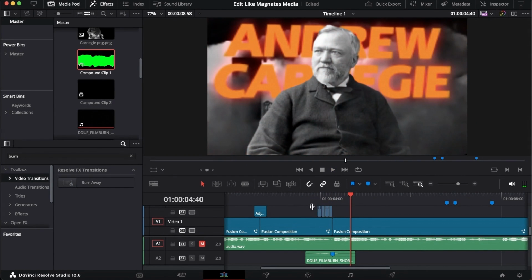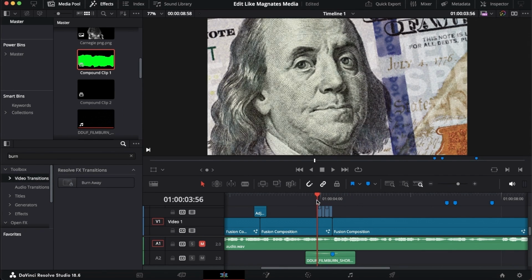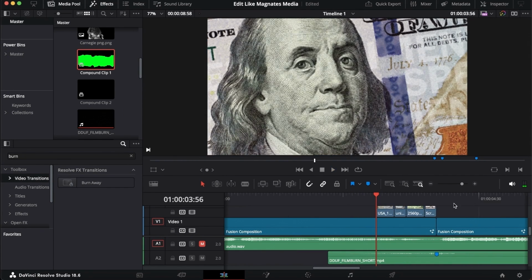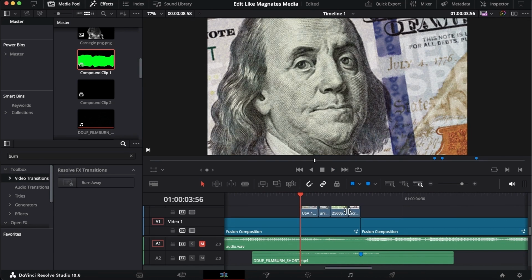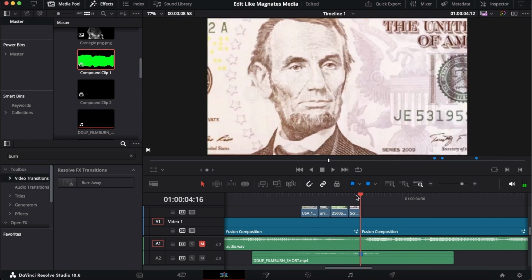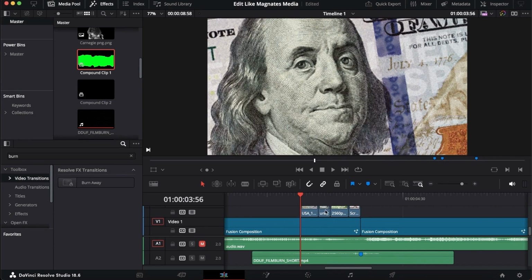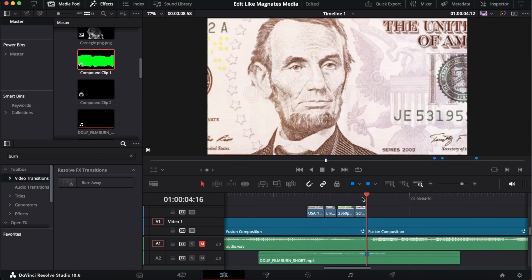Now, before we get into the third section, there was a money transition that Magnates Media did. You can go check the original example, or maybe I'll put it on the screen here. But I did my best to copy it. All I did was take a bunch of pictures of dollar bills, for example the $100 bill, just different dollar bills. You can also take different currency, it doesn't really matter. Then I put all of them after each other, zoomed them in and rotated them different ways to switch it up a little bit.